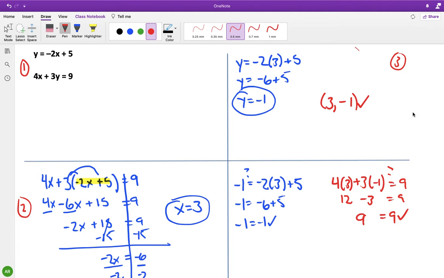Okay, that's the first example. This one was convenient because we didn't have to convert anything. We just had to plug stuff in. So recognize that y was isolated already, so we took the equivalent expression and plugged it in for the y in the second equation. We can do that because they are equivalent. Then we solve for x. After that, we took the value of x and plugged it back into the top equation for x. So we plugged 3 in for x, and then we solve for y, which is negative 1. And then finally, we check to make sure it's correct.